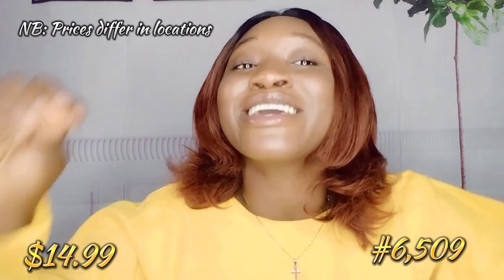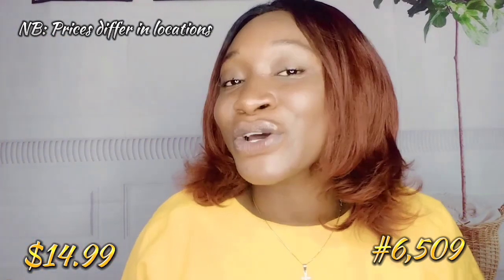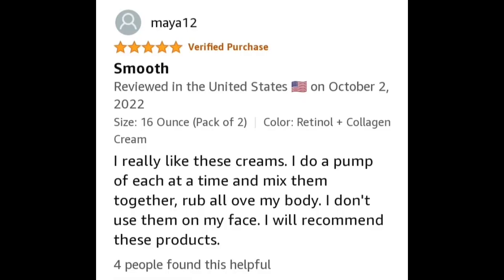The lotion is not lightweight. It has a very thick texture, but it doesn't give you a greasy residue on your skin when you apply it. This lotion is made in Chicago, so it is dermatologically tested. That means it is clinically proven to do what? Improve your skin texture and skin tone. The fragrance of this particular one is so strong. If you have a very dry, flaky skin, this lotion is going to suit so well for your dry skin.